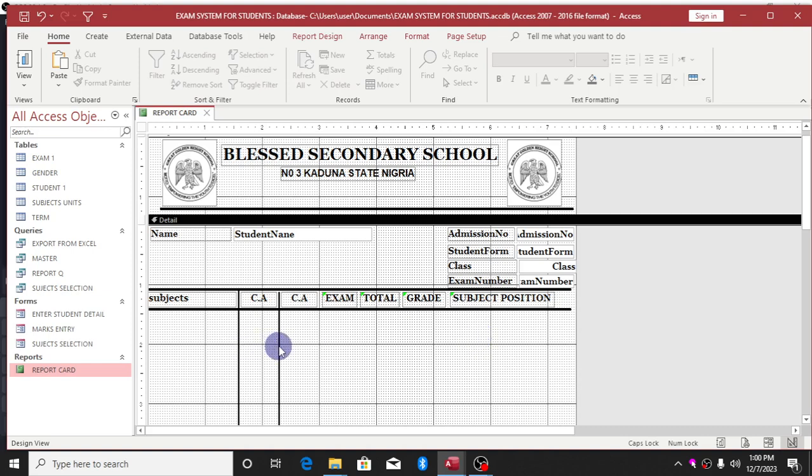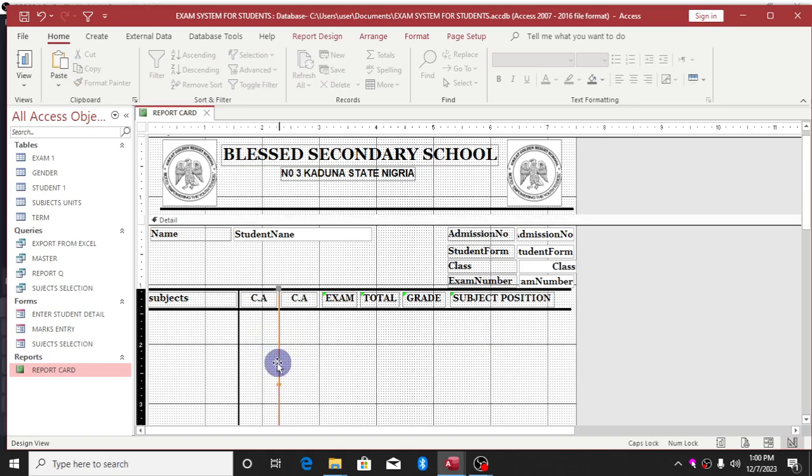So here now, make sure you press Control C and Control V to copy the line.